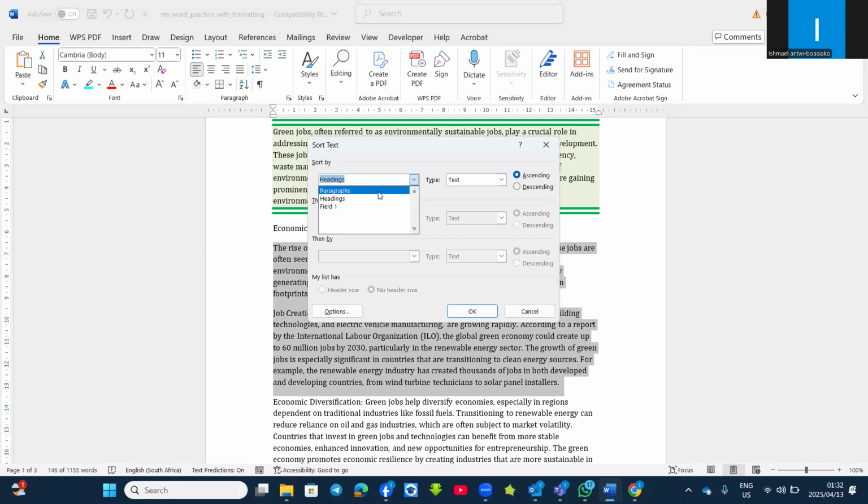So now here I'm going to choose the paragraph, and then the type will be text because they are not numbers. Sometimes it could be date, but because this one is text, I select text. Then here, whether ascending, that is from A to Z, or descending from Z to A. So here I will choose A to Z, and then OK.